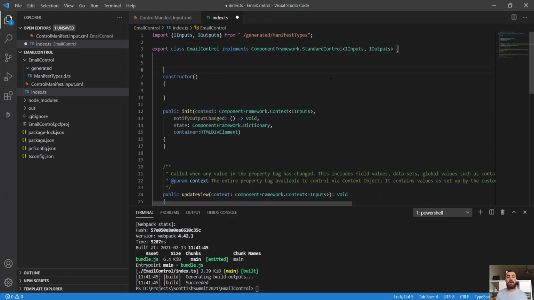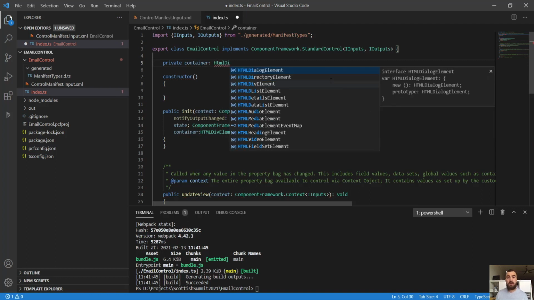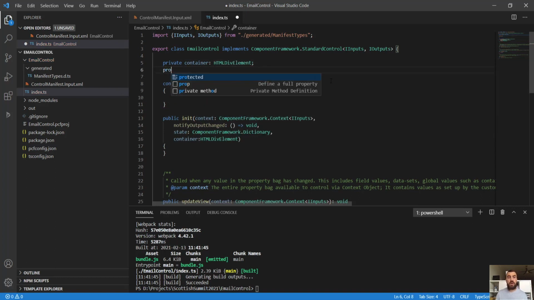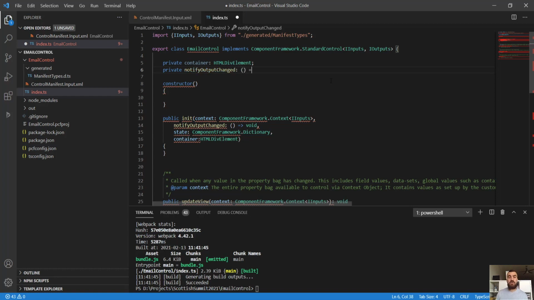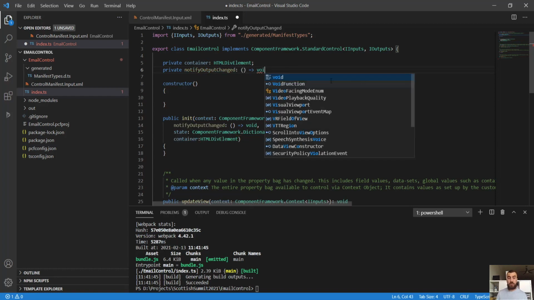So let me declare two class-level private variables in which I will store the notify output changed method and the container. Private container of type HTMLDivElement, and private notify output changed of type function that returns void.